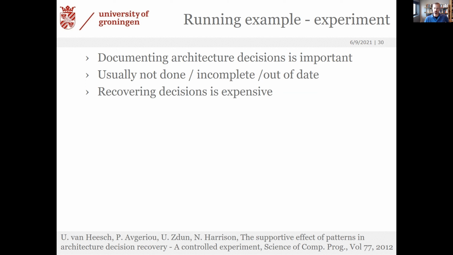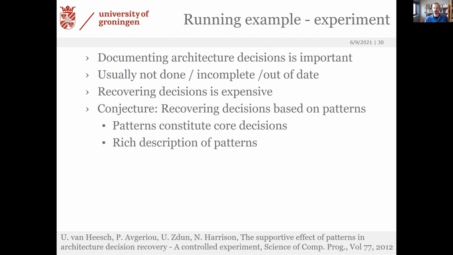You need to ask architects to do that, who are expensive people, and it's usually not applied in practice. Now, what we thought was, okay, recovering decisions may be expensive. How about if we base them on architecture and design patterns? If you look at literature, you know that the most important design decisions in a system actually have to do with patterns, not all of them, but many of them.